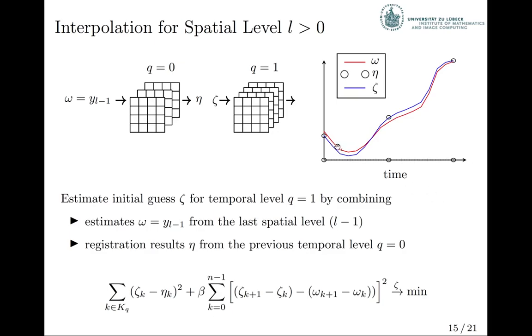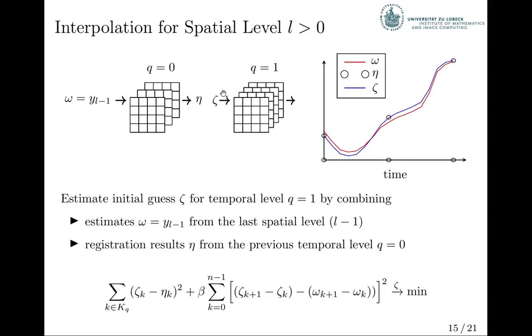So the red curve is what we have computed so far from the coarse spatial level, and that's the initial guess to register these 3 images in the next and final level. So now we register these 3 images, we get an eta. Because of the final resolution, your estimate may improve. That is why you see a shift for these 3 images. So these black circles are the new estimate at the final resolution.